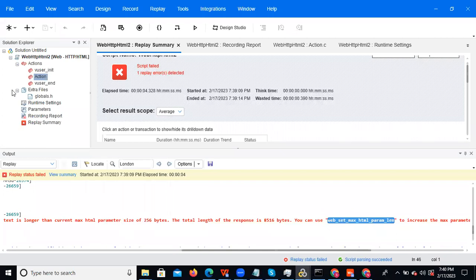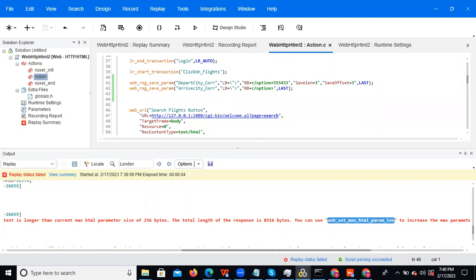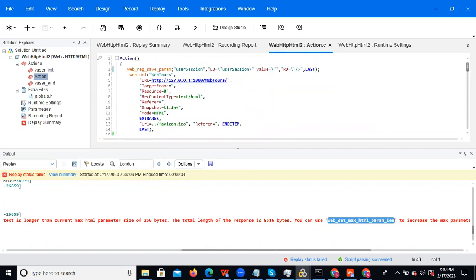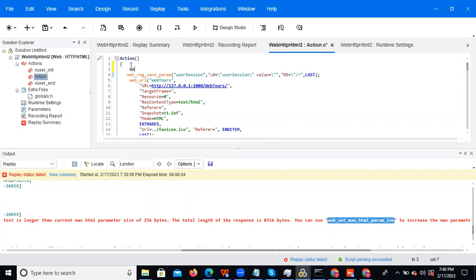If you want more, go to the script and come to the starting line, like after Action. Enter this and write the function web_set_max_html_param_len.